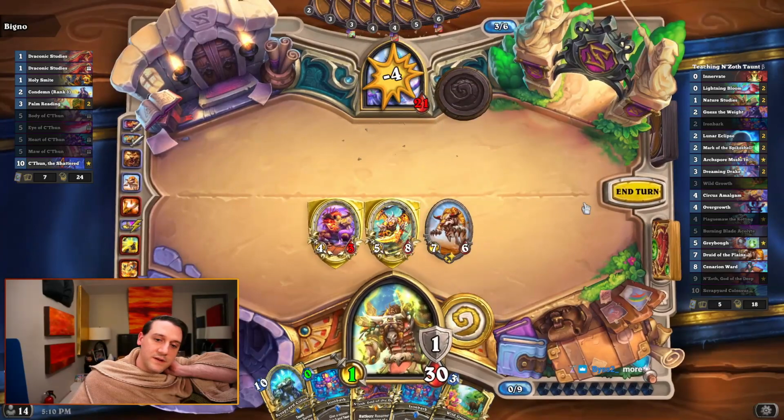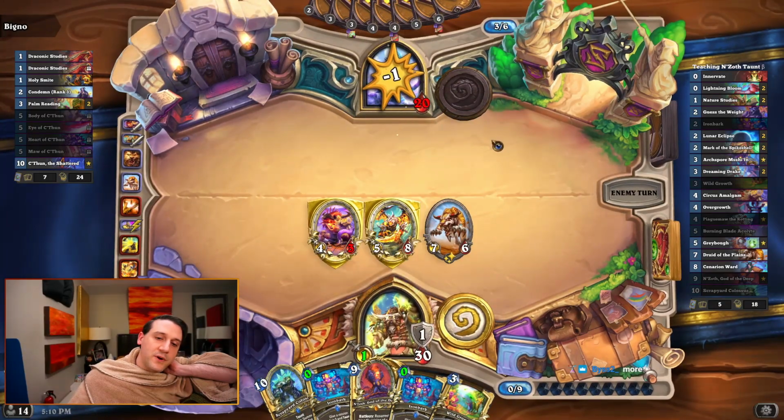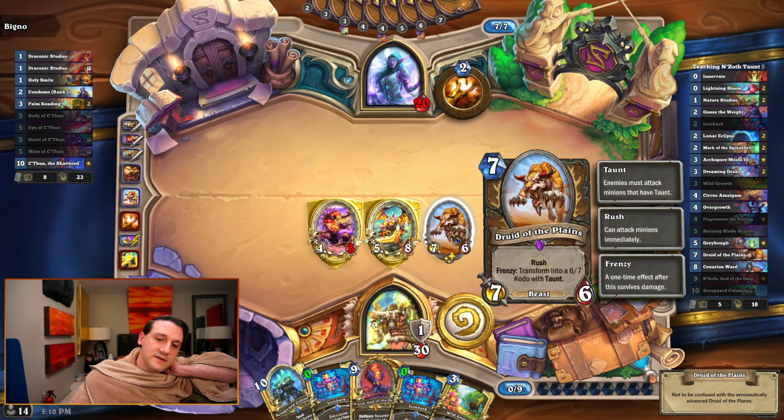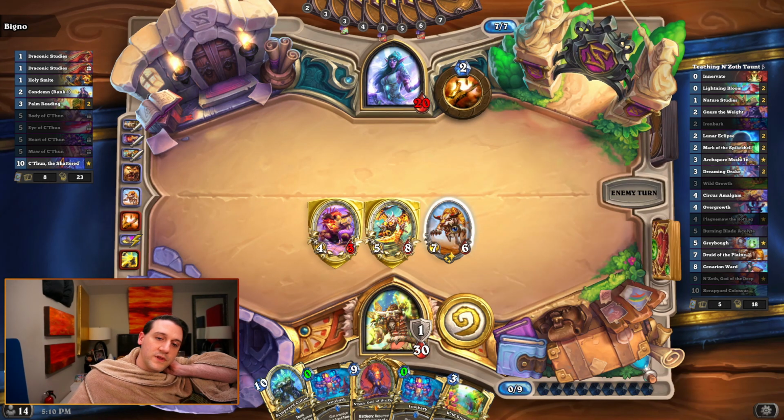Question. If our opponent Hysteria is this, will it transform and then keep attacking or stop attacking?